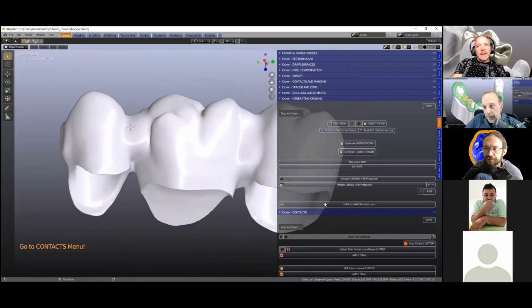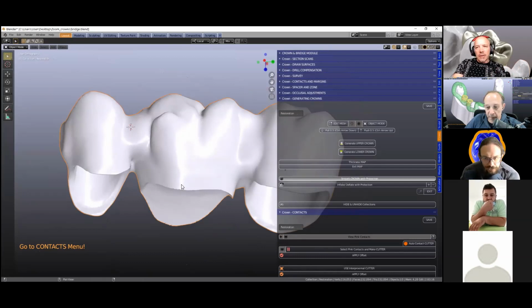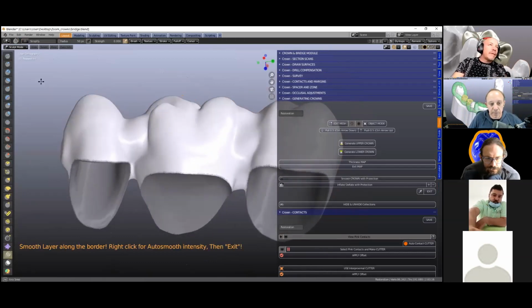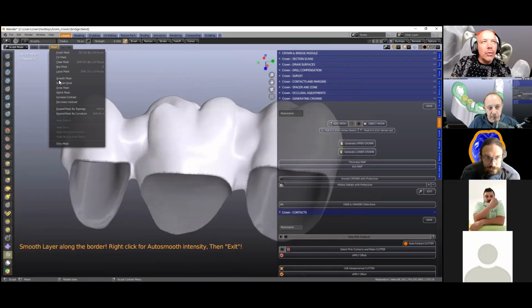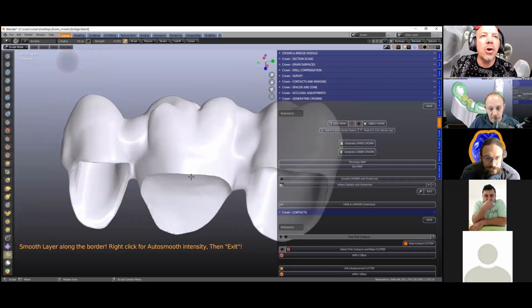Yeah, look, because if I click on smooth, it takes the vertex group and converts it to a mask. Okay, so let me show you smooth. And then what we can do, we need to be very careful when we do this, because if I go here, mask, I can remove the mask. Look here, clear mask, and it's gone.